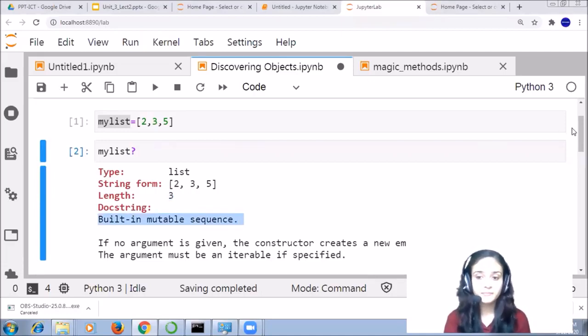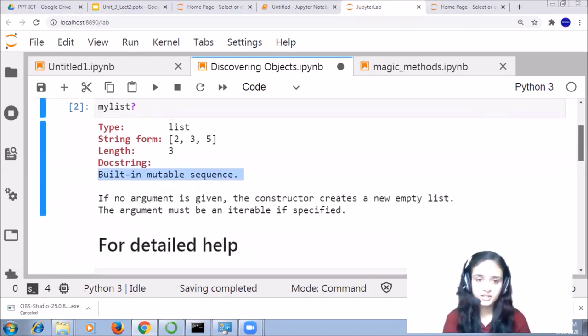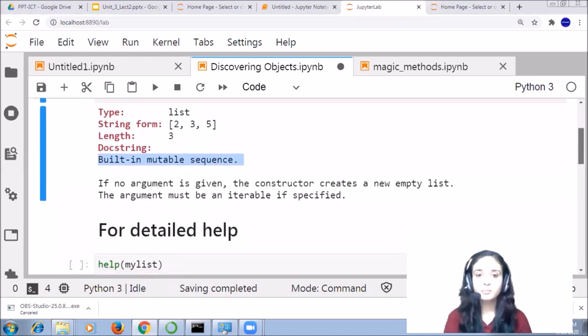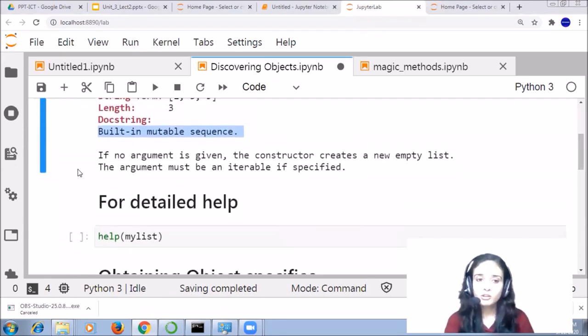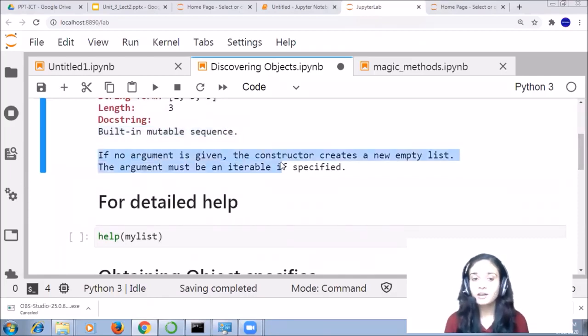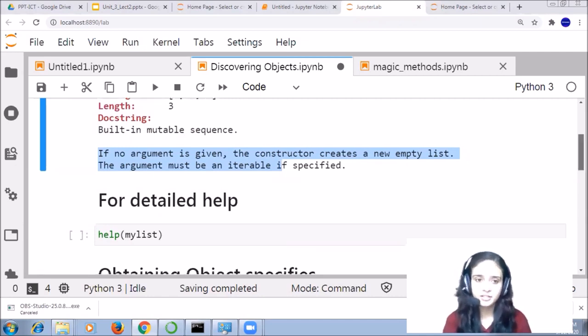It is of type sequence, the sequence type that we have studied previously. It also provides information like if no argument is given, then the constructor creates a new empty list, that is the square brackets. If you pass nothing in the square brackets, then it will create the empty list.